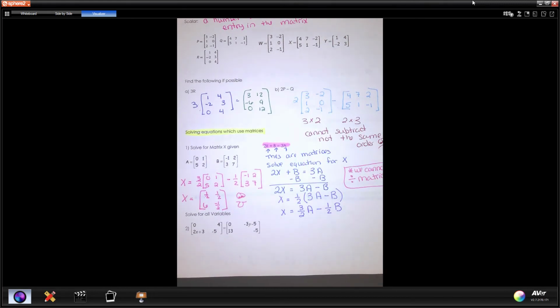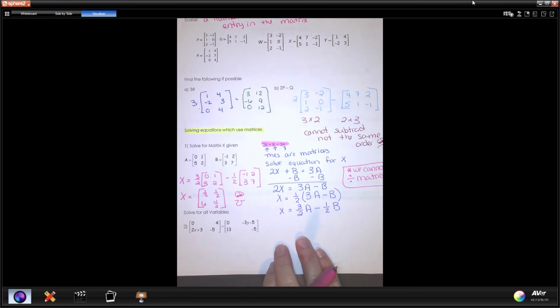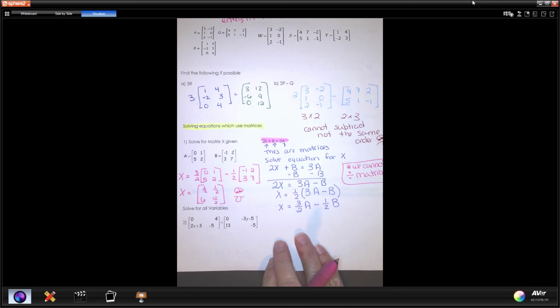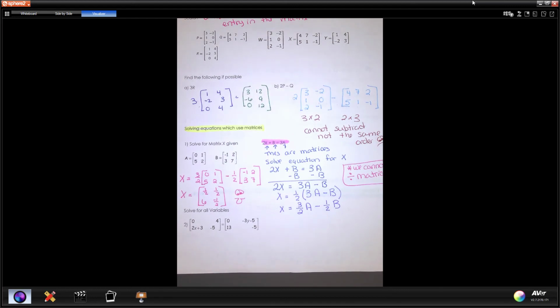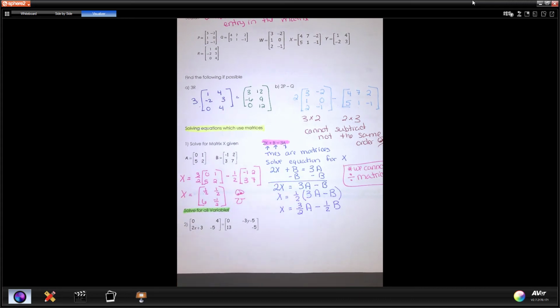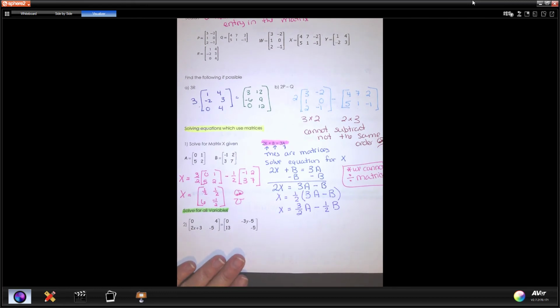I know this is, I promise, the longest lesson that we have left because there are just so many little things left with it. And then our very last thing: what happens if we have two matrices set equal to one another? Because notice the directions simply say solve for the variable. So in this particular case, we have two matrices that are set equal to each other. That means their corresponding entries are equal.